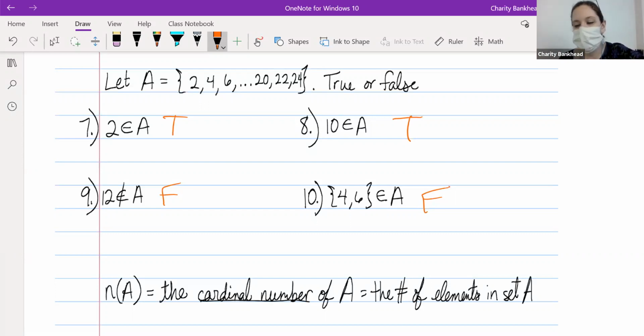In the next section, we're going to cover subsets. It would be accurate to say that the set of 4 and 6 is a subset of A, because 4 and 6 are elements of A, but that whole set itself is not an element. You could say 4 is an element, you could say 6 is an element, but you can't say that set is an element, because the elements of A are numbers, not other sets.